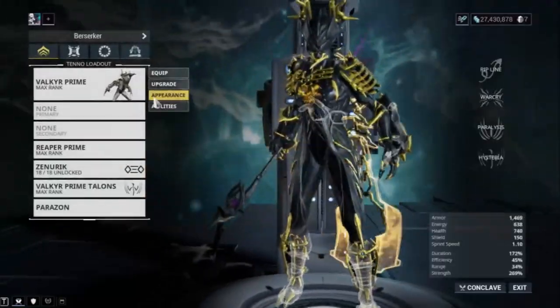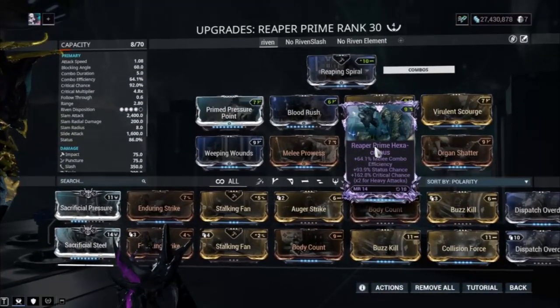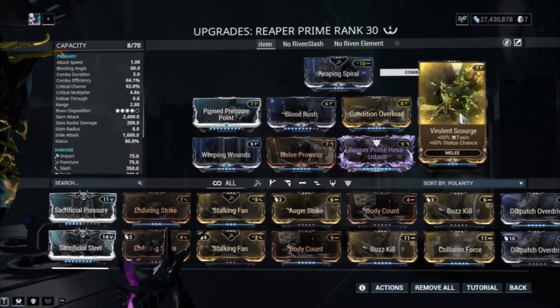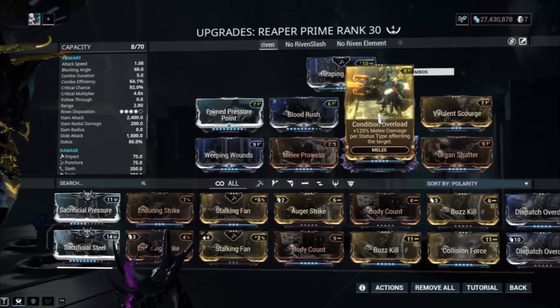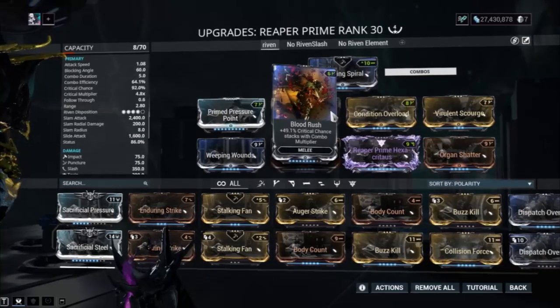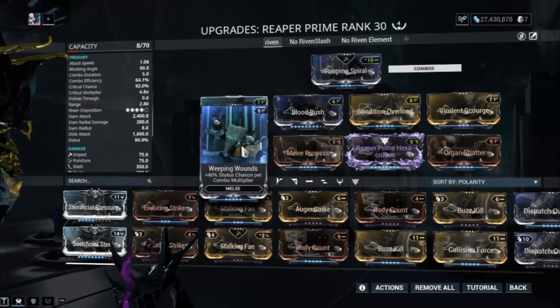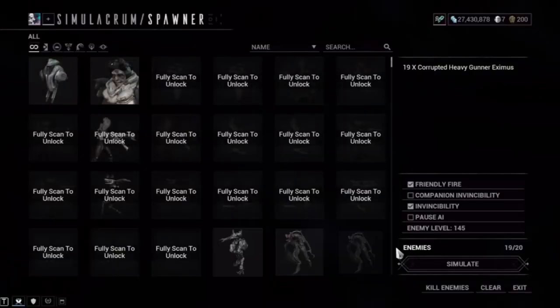So of course, before I continue with anything, let's go over the build. So I've got my Riven, here it is. Melee Prowess for more status chance, Organ Shatter for more critical damage, Virulent Scourge for more Toxin, Condition Overload for more damage per status type, Blood Rush for more crits, Prime Pressure Point for more melee damage, and Weeping Wounds for even more status chance per combo counter. Or more status chance, that's how you guys can think of it as.